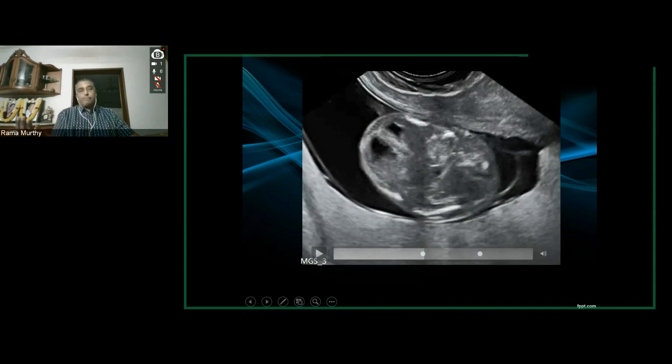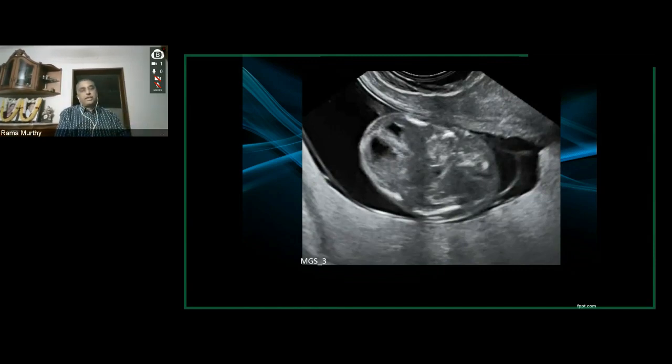You also try to look at the lip, because cleft lip, cleft palate are also a part of this spectrum. So classical Meckel-Gruber syndrome, and in fact Meckel-Gruber syndrome is much easier diagnosed in the first trimester than the second trimester, because in the first trimester the liquor volume still doesn't disappear. The kidneys are not the source of liquor. In the second trimester, the kidneys are the source of liquor, and therefore you have an anhydramnios in these cases. Makes imaging very hard. In the first trimester, you have the luxury of amniotic fluid, and you can pick up those findings much easier.